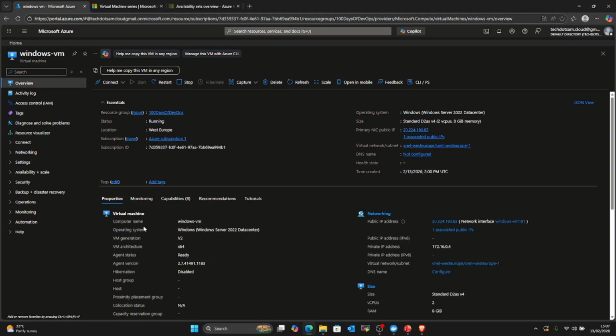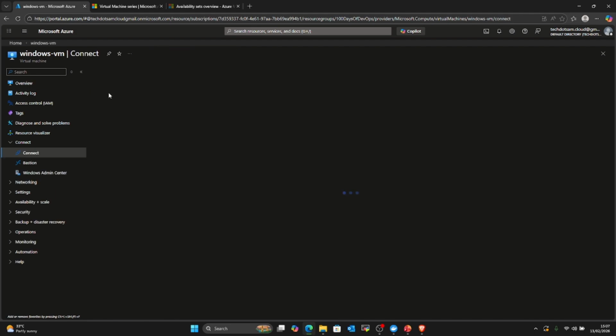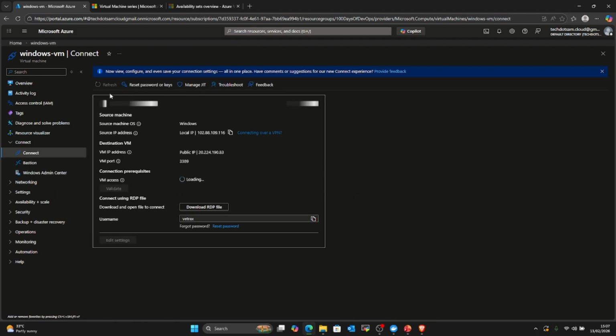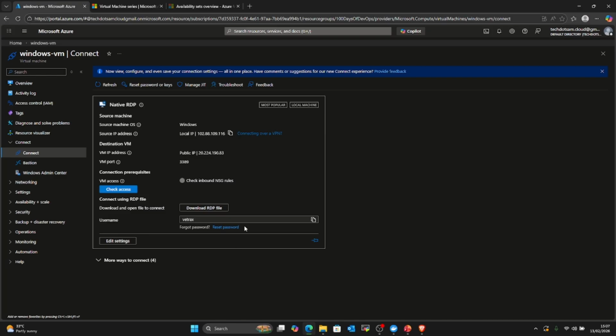So now, how then do we connect to a Windows virtual machine? You come to connect and you click on it. There are two ways you can connect. You can do the normal connection using RDP, or you can connect via Bastion. I've not said anything about Bastion. We've not installed Bastion, but we'll just do the normal connect. So what we do is that we copy, okay, we don't need to copy. Yeah, we can copy it in case it's needed.